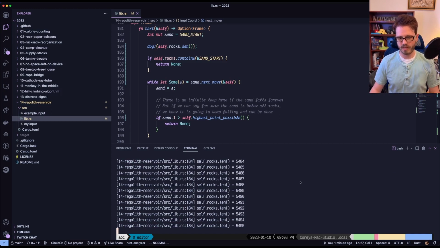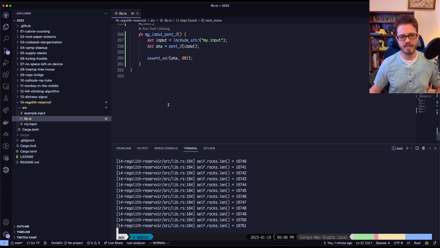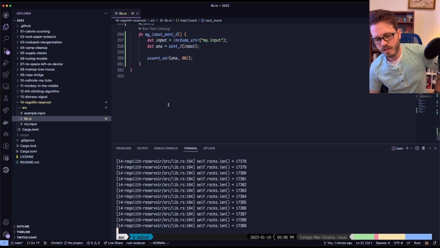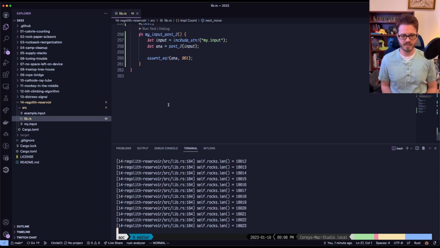There we go. Okay, see, so in release mode, we go a lot faster and we get into the tens of thousands relatively quickly. The number for the first one wasn't like this, it was 961. But we're still placing pieces of sand, I think. We've placed that many pieces of sand so far, up to 20,000.